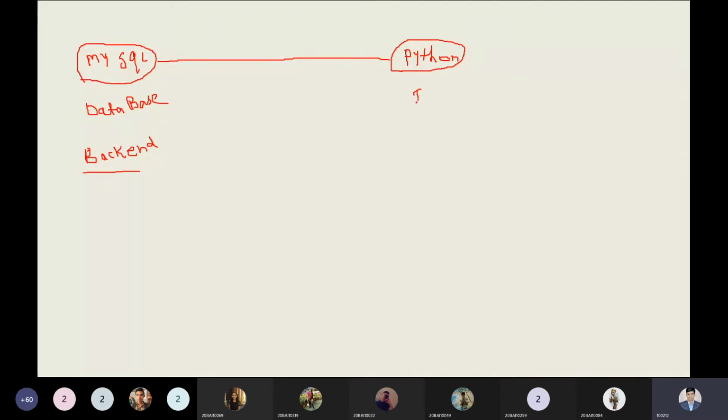So we are using the Python IDE, and with the help of the Python IDE, we are accessing the database. This is known as our application, and this is also known as the front end.